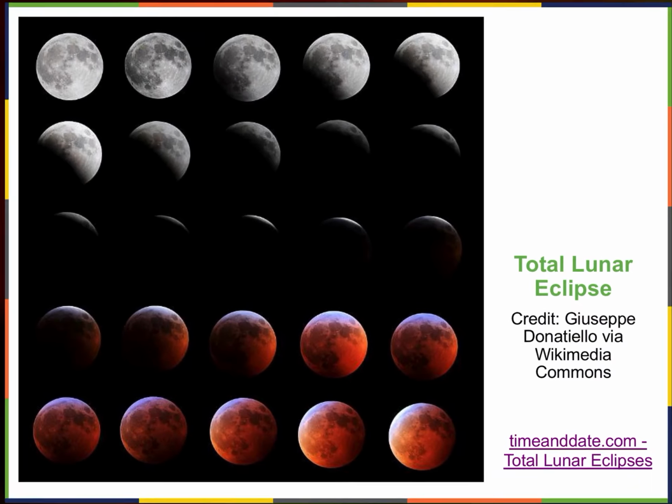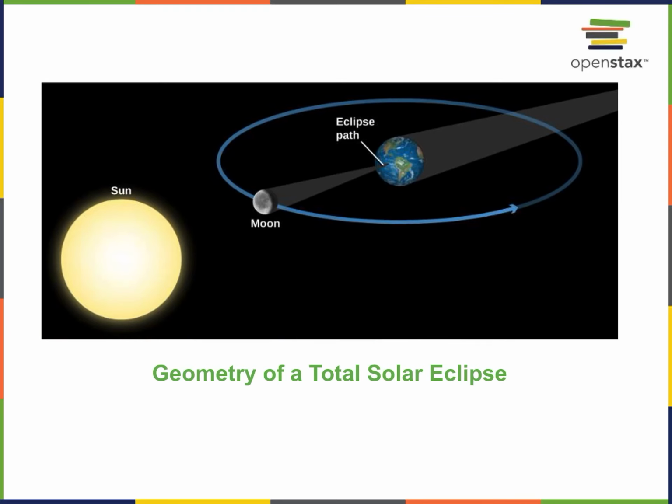Now, if the moon happens to be crossing the ecliptic during a new moon, we get a total solar eclipse, or it could even be a partial solar eclipse. This also happens roughly twice a year, but since the moon is much smaller than the Earth, the moon's shadow only falls on a 100-mile wide region on the Earth. You have to be at that one spot to see the solar eclipse at that time. And at that spot, the eclipse will only last a couple of minutes.